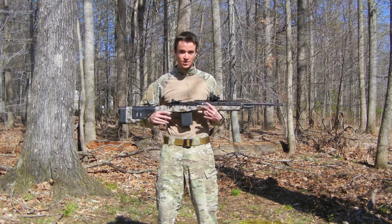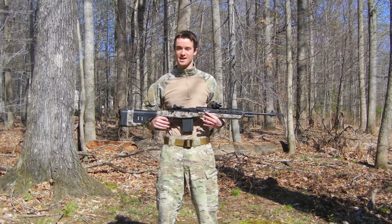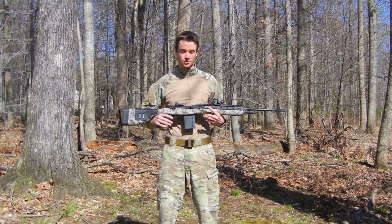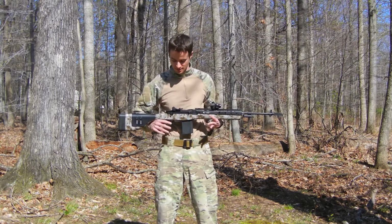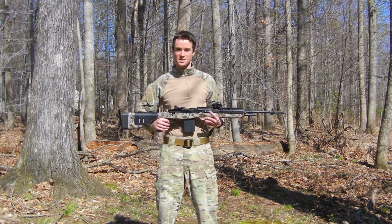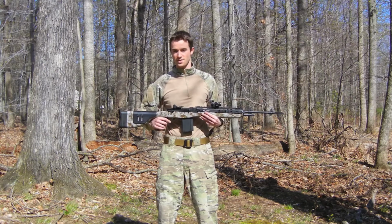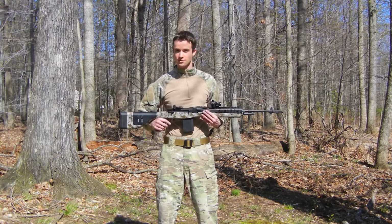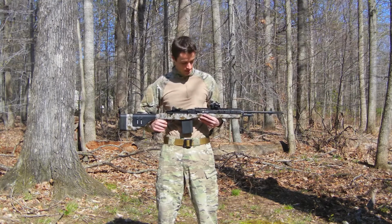So on to the good stuff. This gun is definitely solid in performance. It's rated at 350 out of the box. On our chronoing session, it did 350 to 360 FPS, so it's either hitting that number or a little bit above it. It does 15.8 BBs a second, so you can basically say the rate of fire on this gun with a 9.6 volt Dean's connected nunchuck style battery is 16 BBs a second. You'll probably raise that if you use a LiPo or one of the G&P custom batteries for this gun.